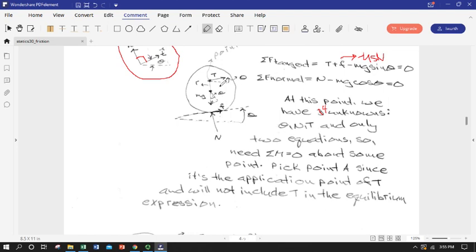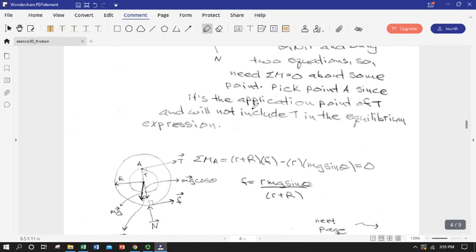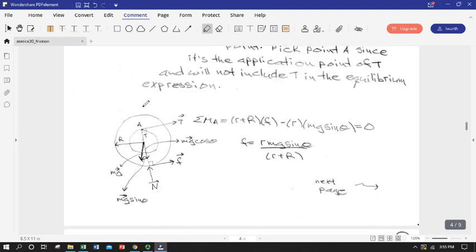So I got to pick a point that I want to rotate about, and I decided to pick the sum of the moments about A, the connection point of the cable. That means my moment equation is not going to include T. It'll include theta and N, and so I'm going to have to do some back substitution. I won't necessarily get it directly. Okay, so I eradicated T. So now it's all down to geometry.